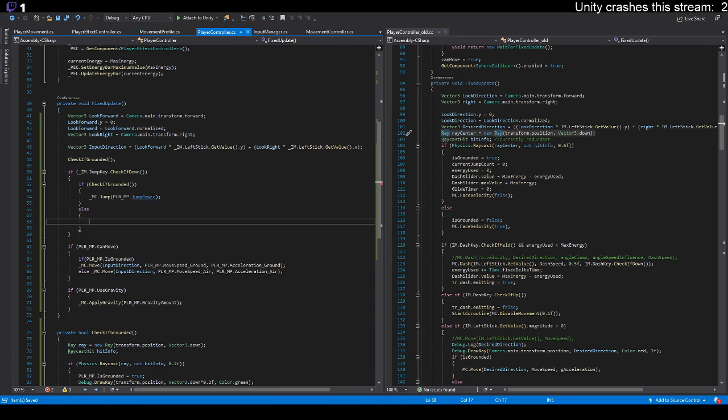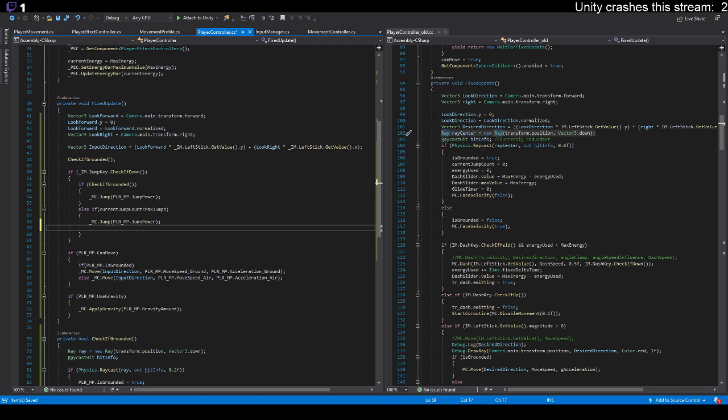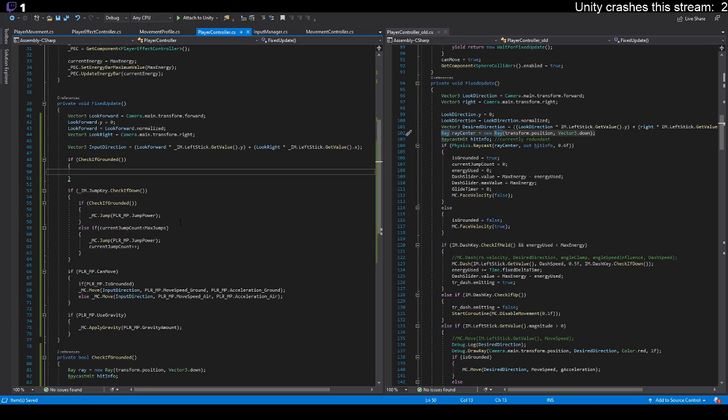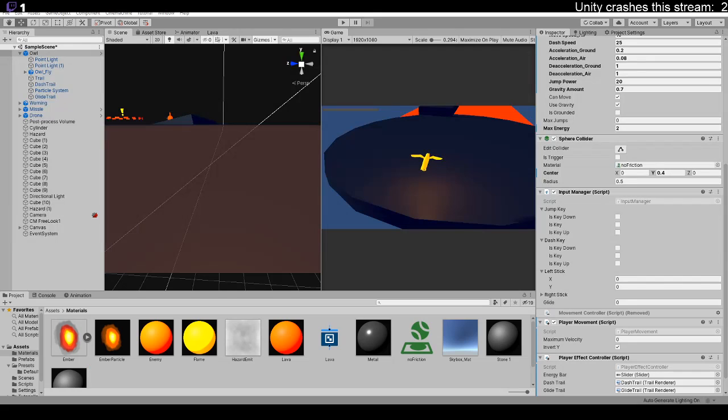But if we aren't, else, I guess, if our current jump count is less than our max jumps, then we jump using the same player jump power, and set our current jump count plus one. Perfect. That should be sufficient for now.